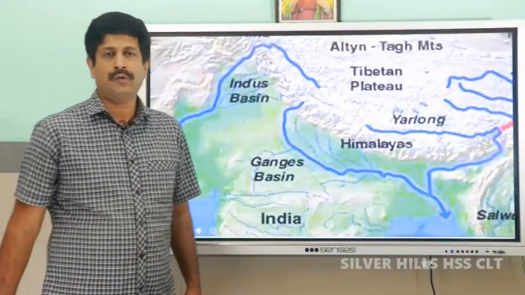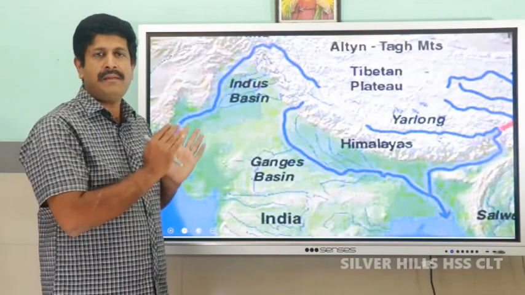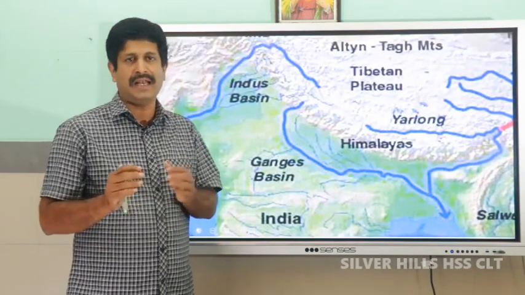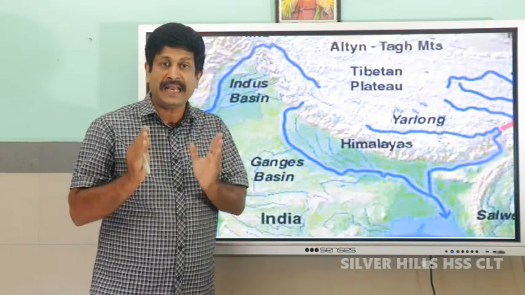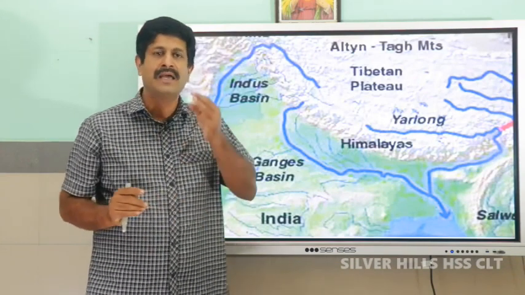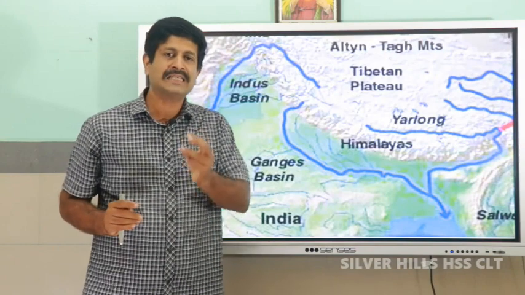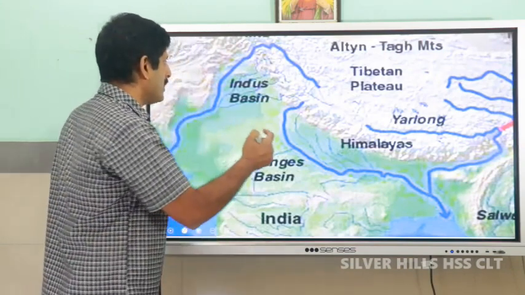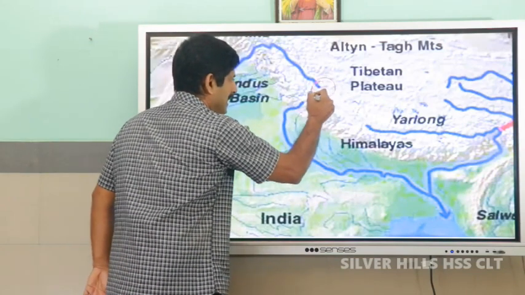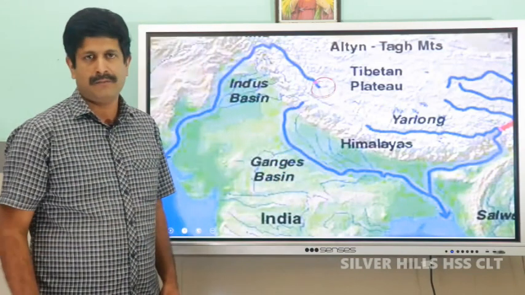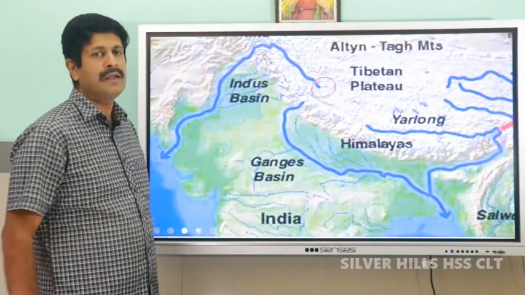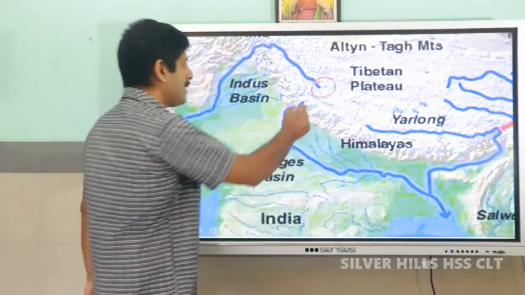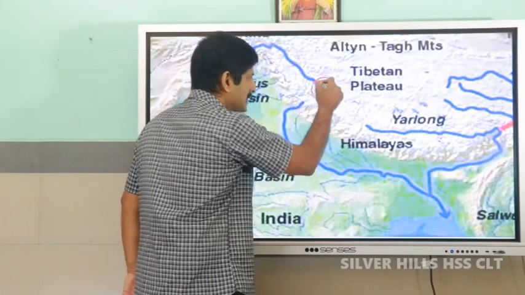Now we are moving to the second main map. It is all about Himalayan rivers. The main three rivers are the Indus, the Ganges and the Brahmaputra. When we are talking about the Indus, the first river, here is the origination point. We have to know the origin of the Indus. It is from Manasarovar. Here it is, the Manasarovar.